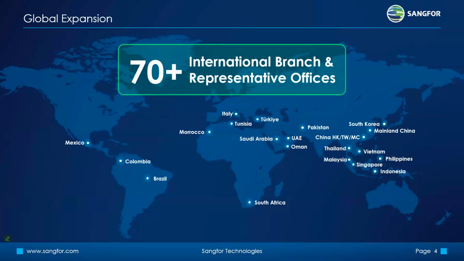The Gulf region comes under the ARMEA region, where we take care of the UAE, Oman, and Egypt, where we have local presence. Apart from that, the other regions like Africa, Bahrain, Kuwait, and Qatar are all handled by the UAE as our regional headquarters. We have an office here in the UAE, an office in Oman, and an office in Egypt as well, where we have local team presence.